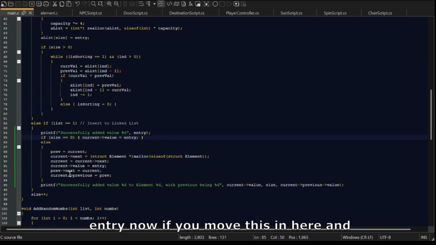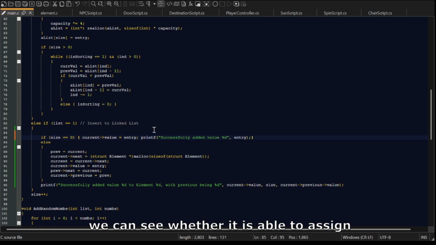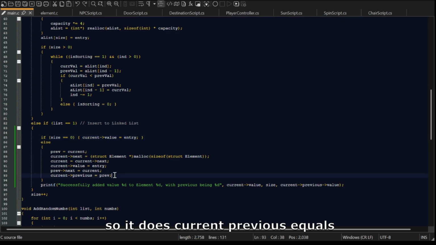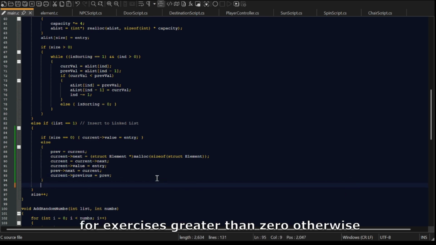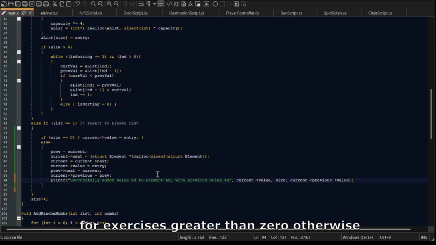Oh. Now if we move this in here, then we can see whether it is able to assign. Alright, so it does. Current previous equals prev. Well, let's make it only print that if size is greater than 0.